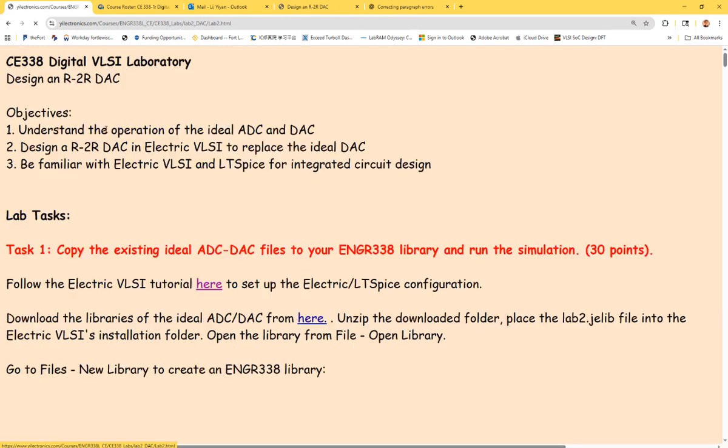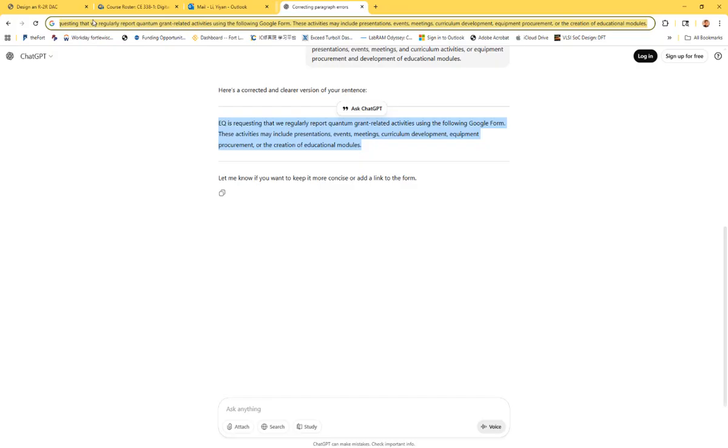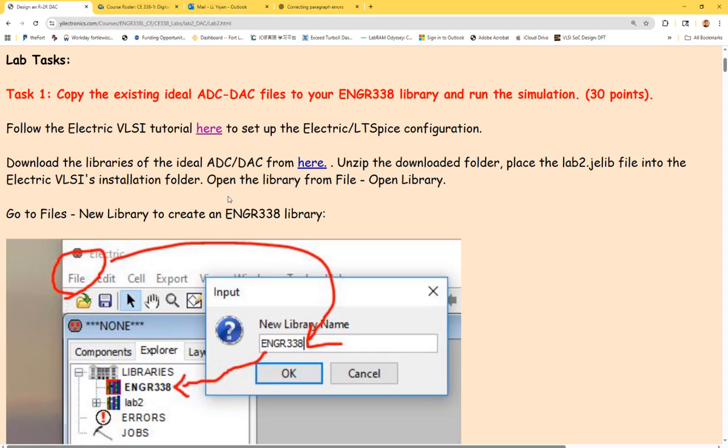If you click lab 1, I can see this is everything about the DAC, ADC, and DAC. However, it's just the very beginning of the class. All these files are available to you, but you're not really building the ADC or DAC. The DAC is super simple, just the R2R string. I'm going to show that circuit really quick, but it's basically just to learn how LT Spice and Electro VLSI, which is this interface, work with each other.